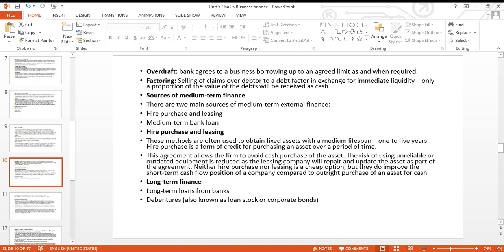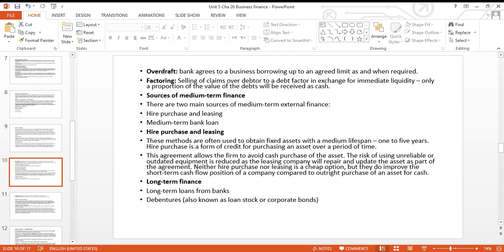In leasing, you take the asset, you use it, and while you're using it, you're paying the rent on it, and then after you've used it, you return the asset. In a hire purchase, that does not happen. In hire purchase, first you hire the asset, you take it on lease, you take it on rent, and later on, when you have used it, you pay a certain amount, and then the asset is transferred to your name. You become the owner. The title changes hands in hire purchase. In leasing, you do not have to buy the asset at the end of the term of the rent.